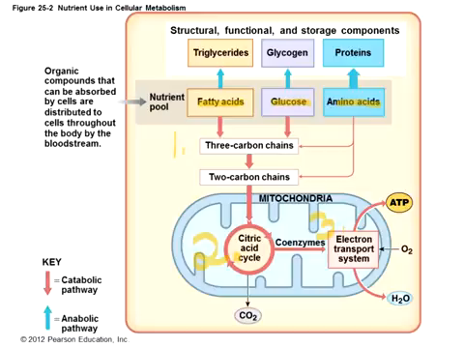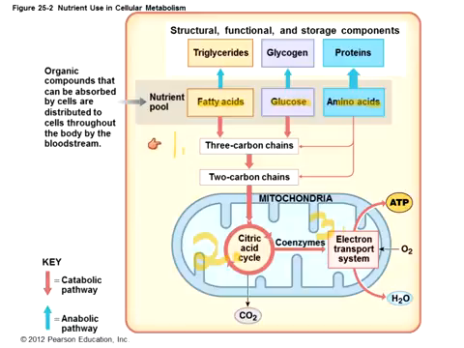If we follow these arrows here, what we're really looking at as far as the catabolic aspect of it is a very truncated roadmap of cellular respiration, where the first step is that we take these nutrient pools, and they're eventually going to go from being whatever it is they started off with, whether it's a fatty acid, a glucose, or an amino acid, to be converted into a 3-carbon chain. That first step is glycolysis.